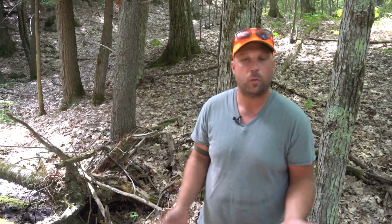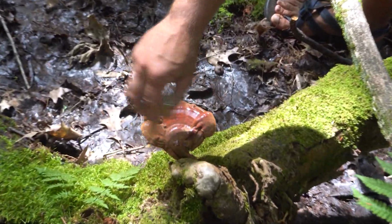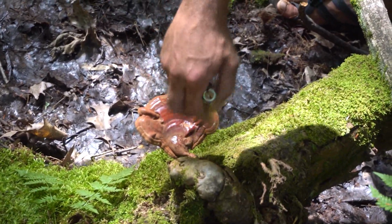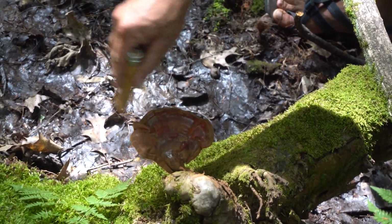We're down in a lowland area. It's been a little dry, and that's one of the better tips I can give you guys: if it's dry, go where the moisture is, not where it isn't. And as we're down here checking out some other stuff in the area, we have downed hemlock, and hemlock means one mushroom. Red reishi, Ganoderma sessile would be the Latin for it, and it is an extremely potent antiviral.